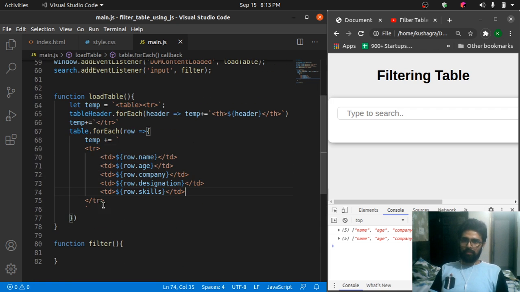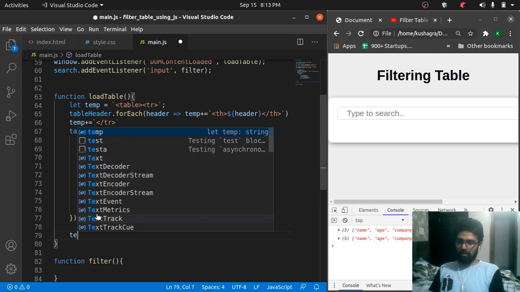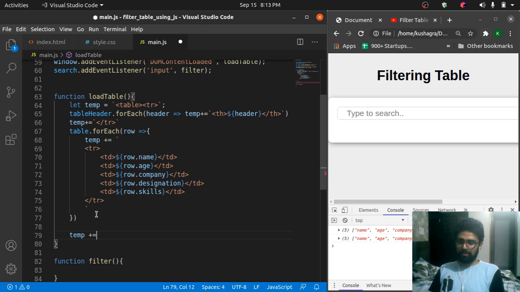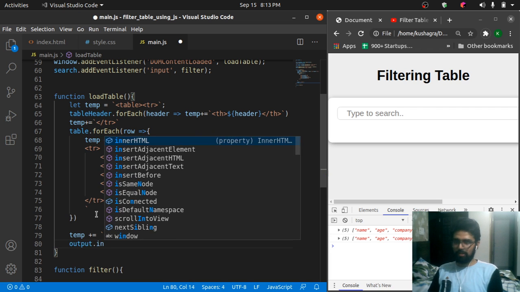Now after that the table is done, and now inside the temp we just need to close our table. And after that we are gonna be outputting this with inner HTML.